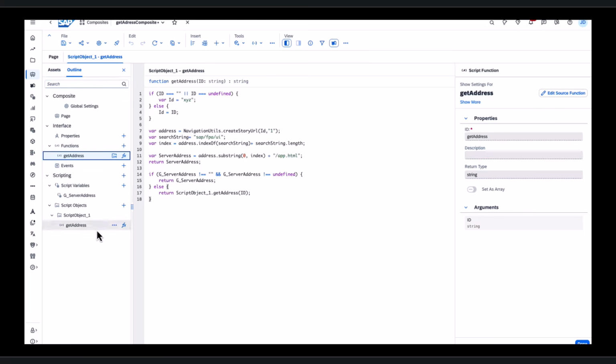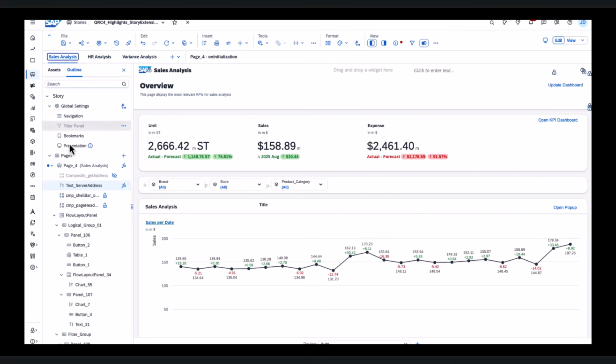Because this getAddress composite is without any user interface, it's a technical composite, you save it, and then you can reuse it in all different stories. For example, I would like to use it in my story here. I already added this composite, server address, as a component, and I would like to display the URL in a text element.